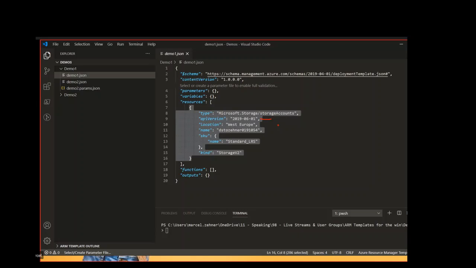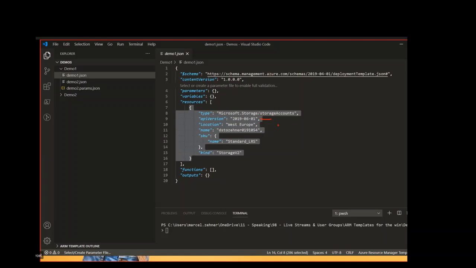So if you start from scratch and deploy a new ARM template, you would normally always go for the latest API version. But because Microsoft can change the APIs and the underlying logic, it is in theory possible that a new version might break your code.